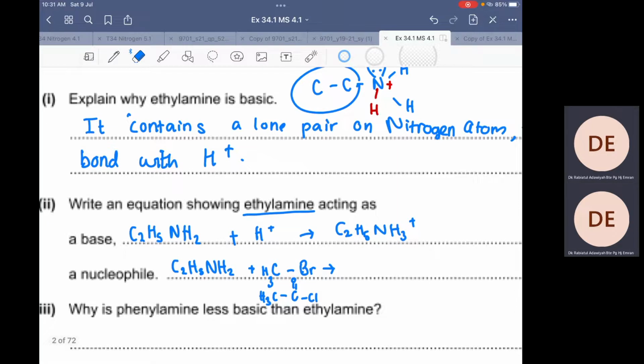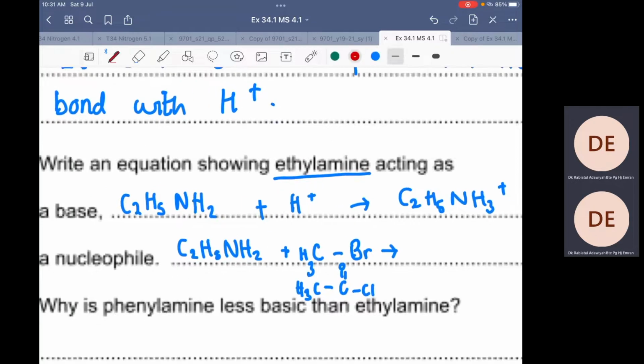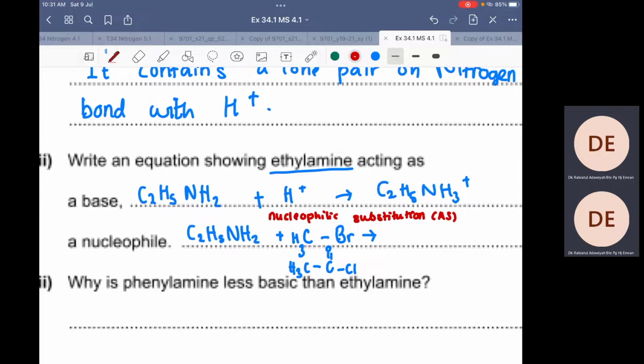Okay, a nucleophile. So a nucleophile is defined as a species that has a lone pair of electrons. So the definition may or may not be the same as the definition of a base, okay? But of course, we need to find a reaction that makes ethylamine a nucleophile. First reaction that you can choose is SN, nucleophilic substitution, okay? Whether it's an SN1 or SN2, and that's my first reaction. It reacts with a halogenoalkane in a nucleophilic substitution of halogenoalkane, which is your AS stuff, okay? In which case, you would have the bromine group in the halogenoalkane being substituted with the amine.